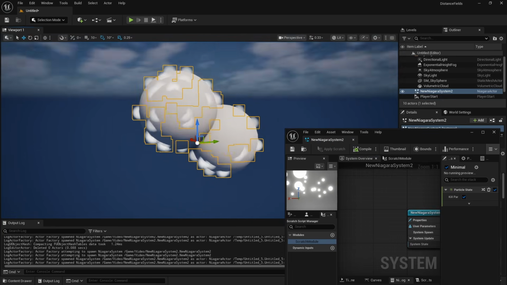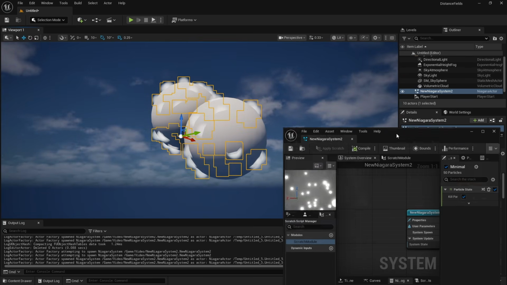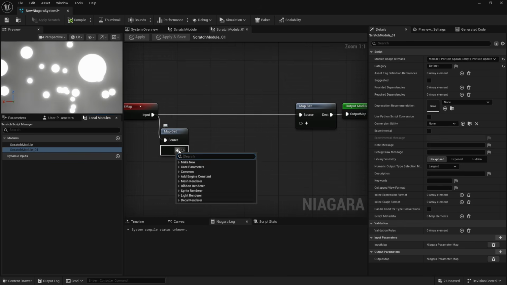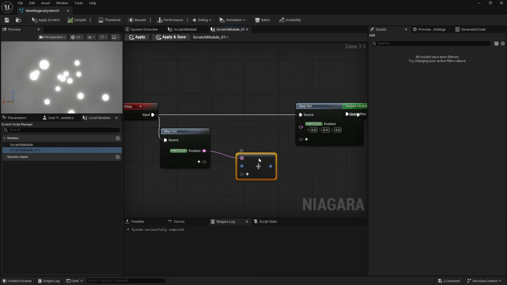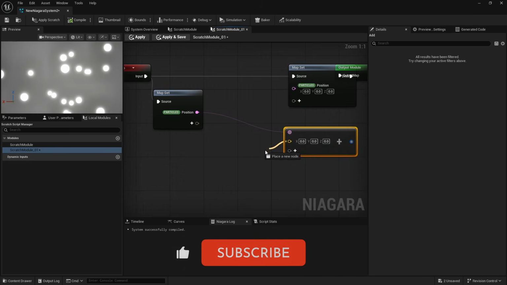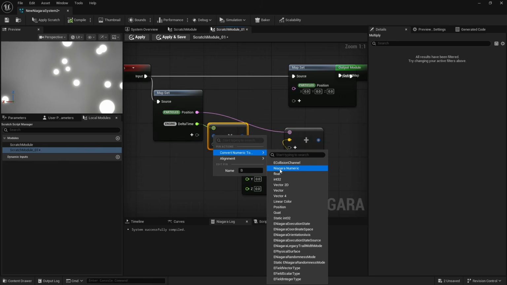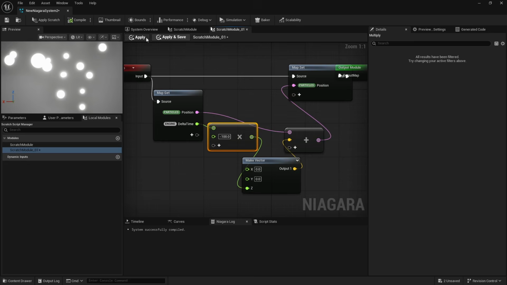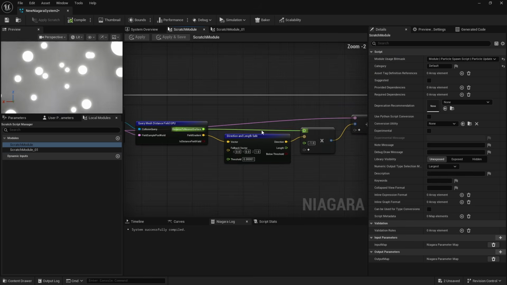From there, you can do a bunch of interesting things, some of which I've already demonstrated in other videos. For example, you could offset the particle slightly downward each tick, and then reproject it onto the nearest surface every frame.